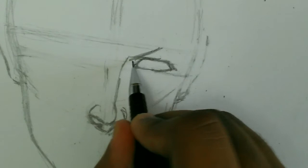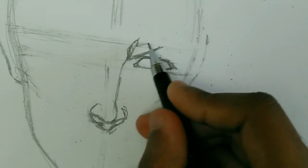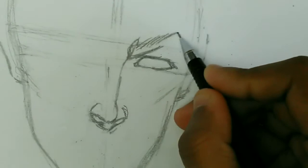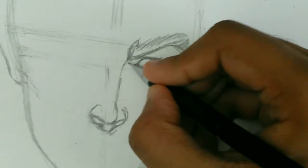And then, his eyebrows are really thick, so they're gonna be in this general shape. And they're gonna come up like this. Very thick eyebrows. It's like that. There we are, and we're gonna put his brows furrowing over here.